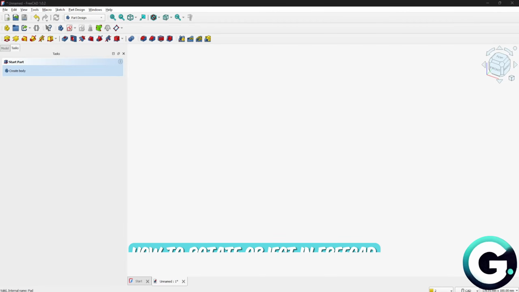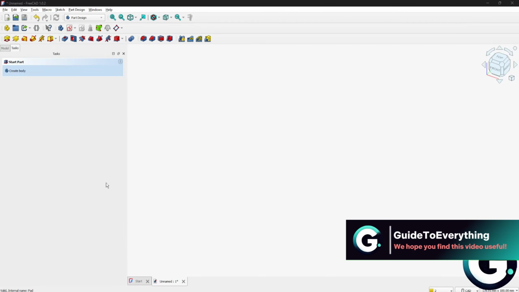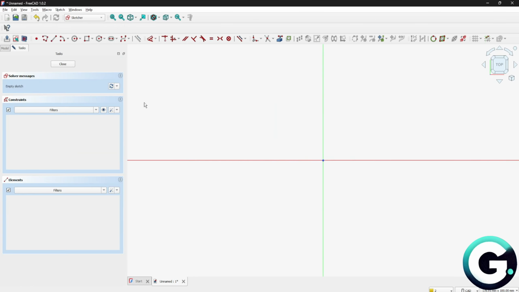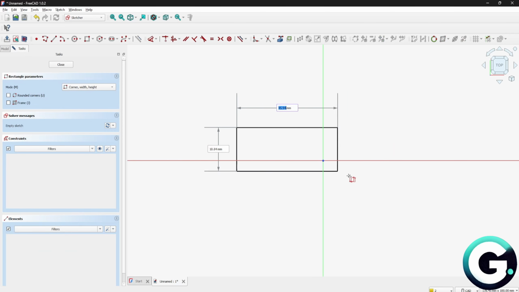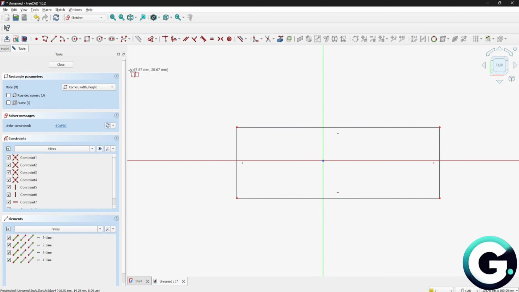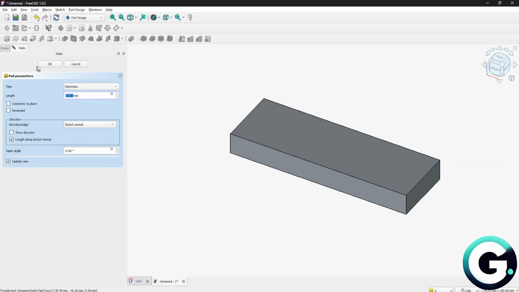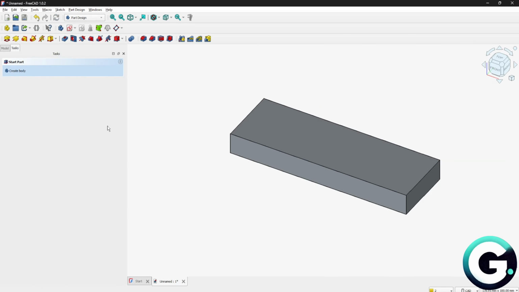In today's video, I'll quickly show you how we can duplicate a body in FreeCAD. Now, the first thing that I'm going to do is to create a body itself. Now I'm going to select a sketch, and then we are going to make this simple rectangle right here. Now I'll click on close, select pad, and then it will create my simple shape or simple object.